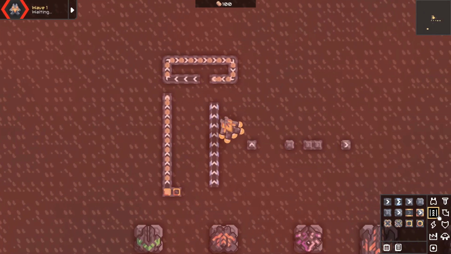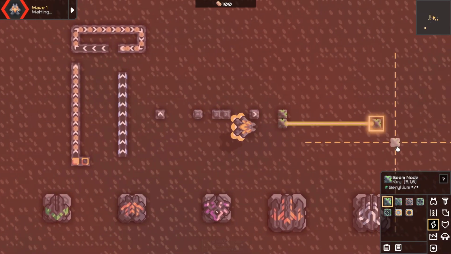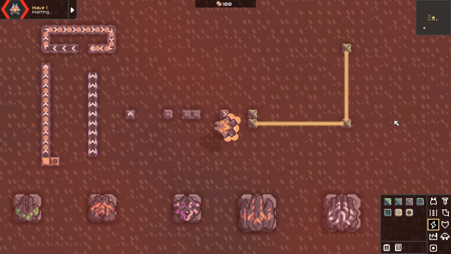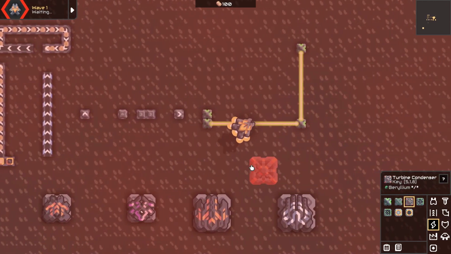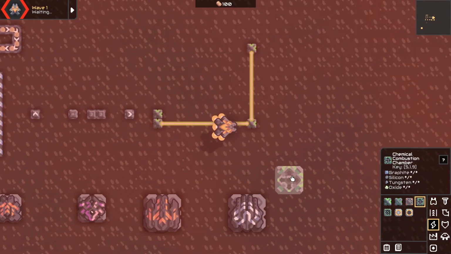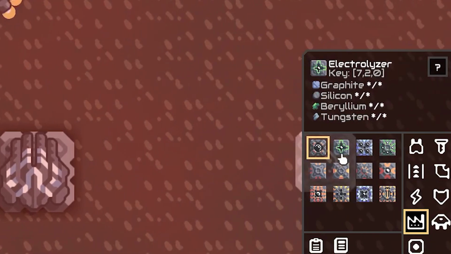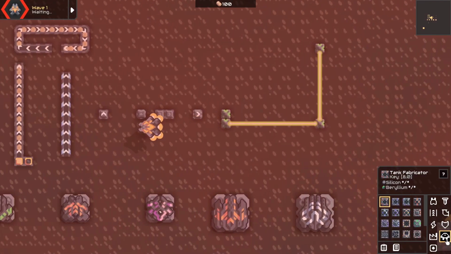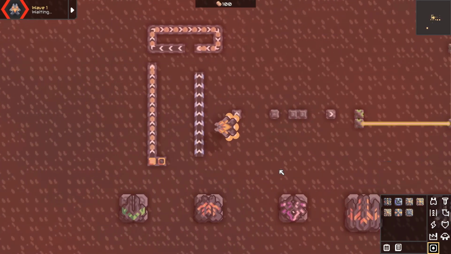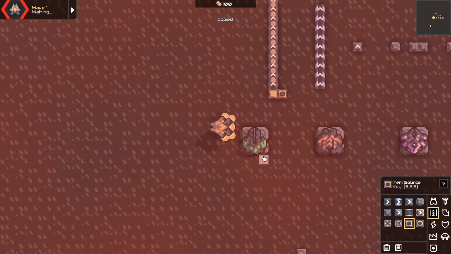Huh. Okay. There's also a beam node. Ooh, so basically a harder version of the power nodes. A turbine condenser. Chemical combustion. Oh my gosh. Look at all these new factories. Heat redirector. Man, this is all gonna be so cool. Wow. Alright, let me fire the turrets. I said a while ago I was gonna fire the turrets.